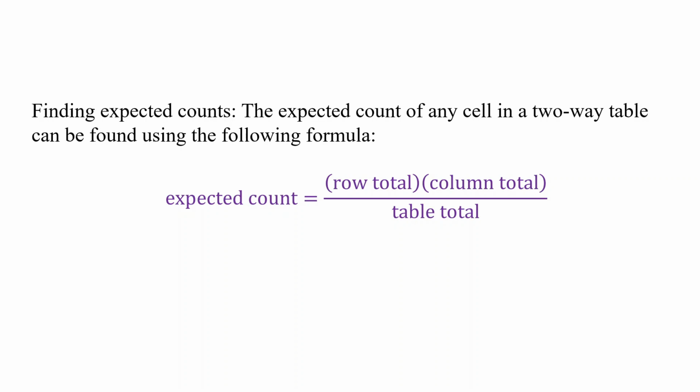Now, the expected counts will not look the same because males and females had a different total sample size. Females had 150 in our example, and males had 200. So the counts are not going to look even, but this formula is going to give us that even proportion across all of the categories. So for each count in each cell, you're going to take the cell's row total and the cell's column total, multiply them together, and then divide by the table total.